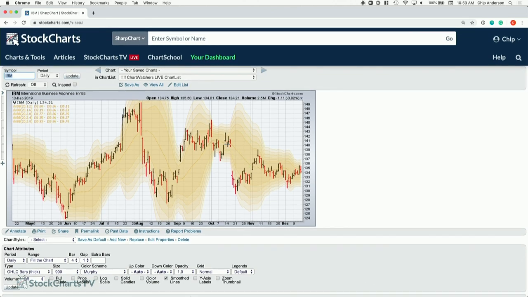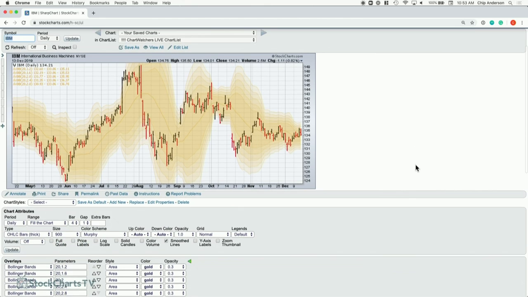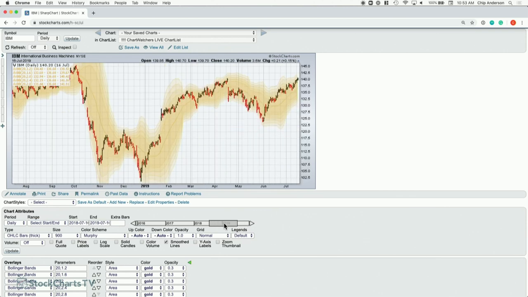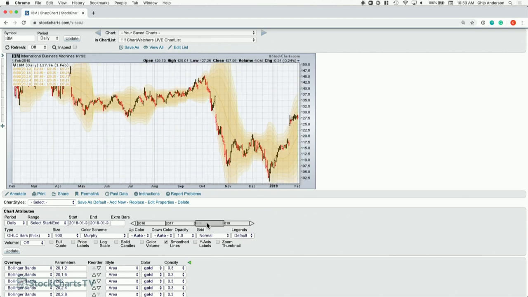We can see the path down here, and we can see the walls coming in and coming out. So that's nice. Now we'll do a little more playing with this. I'm going to do something I mentioned in another show. I'm going to use the range slider that we call Ranger to interactively play with my valley. I'm going to take range and do select, start, and end. When I make that choice, I now have our Ranger control over here on the right. This is an interactive tool that allows me to move the start and end date of my chart around.